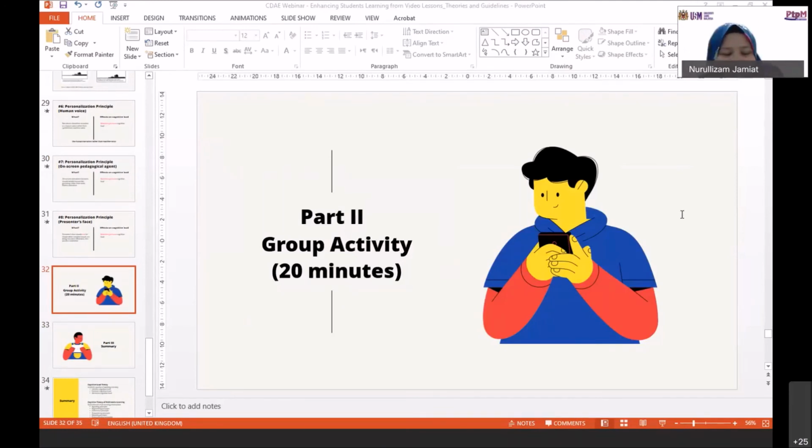So, I hope the slide... Okay. Yeah, sure. I think I will email the slide. Someone is having a hard time getting the slide. It's okay. I think I will email the slide to CDAE and CDAE will give it to the participants.